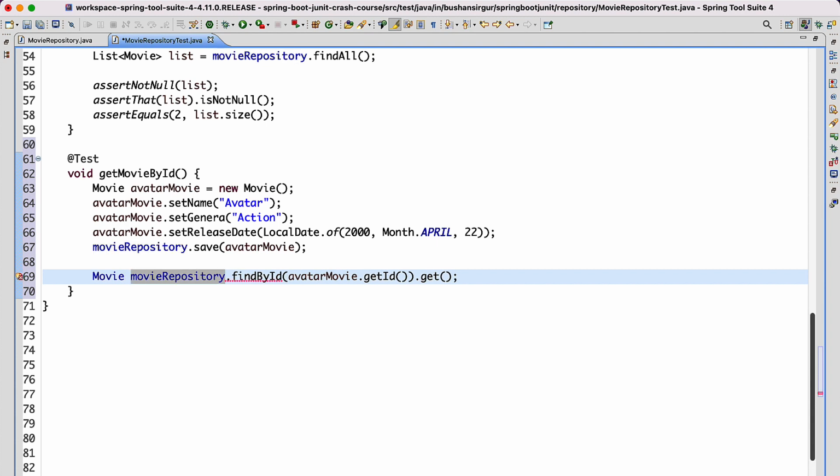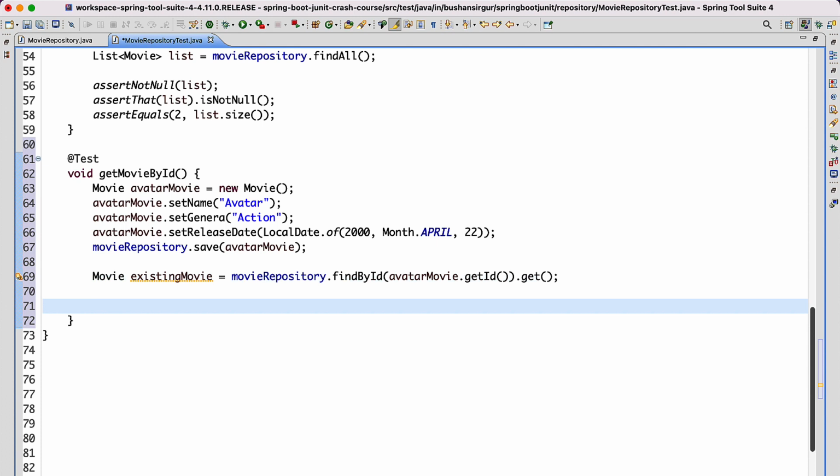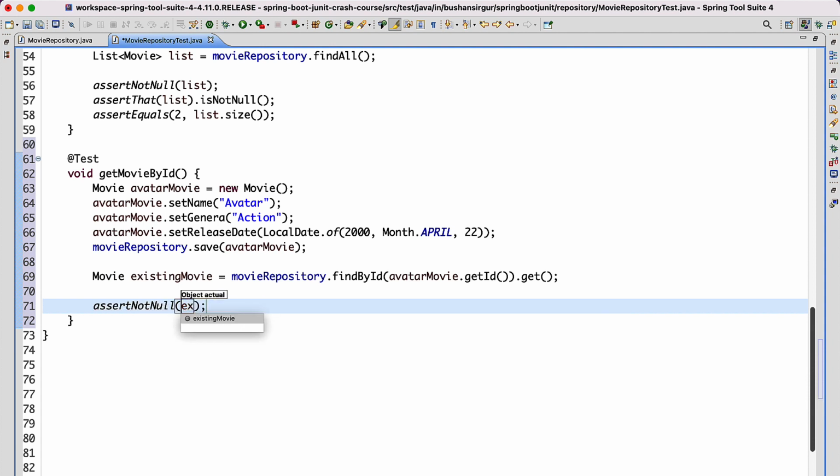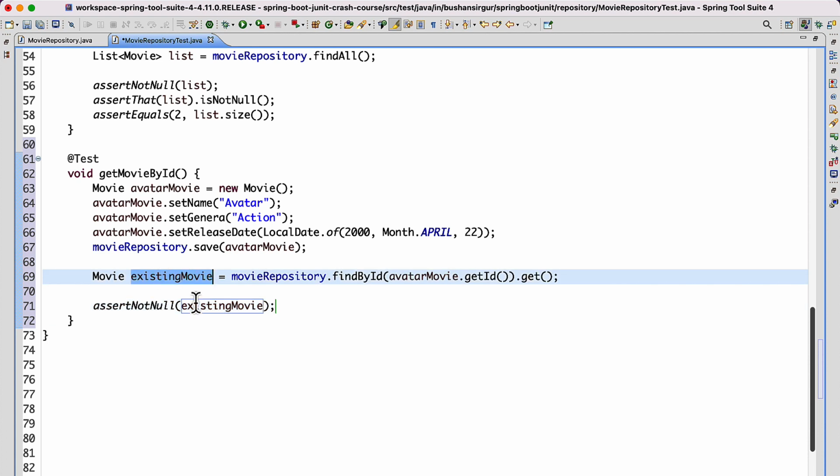So movie, let's call this existing movie, and the last part is we have to assert that, we have to verify whether the expected behavior is correct or not. First of all, let's use assert not null. We can pass the existing movie. We are going to check whether this existing movie should not be null.